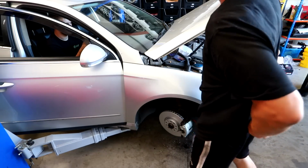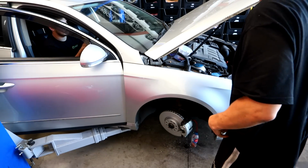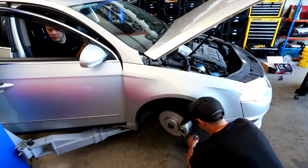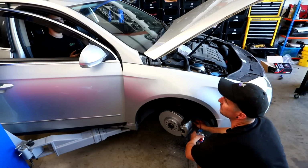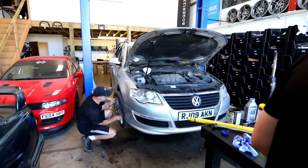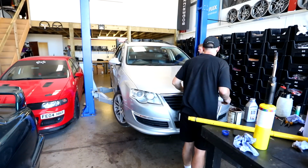Oh yeah, pump it up, like 3 or 4 times and hold it. Yeah, it doesn't go flat. Right, holding. Yeah, go again. How's it feeling? Fucking rock hard. Yeah? Let's pull her out, do a little lap. See if she's all good. You can do an emergency stop. Nice.